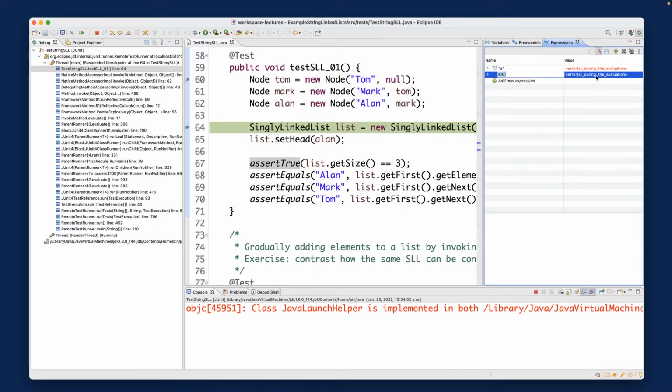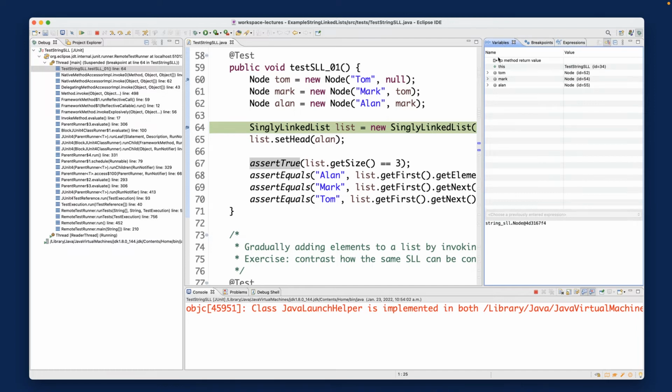And let me just remove these two earlier expressions. What I can do is I can say Alan.getNext over here, and I can also put Mark. If I see the address of this and the address of this, they are the same. Or I can just make it more explicit. I can say Alan.getNext equals Mark. True. All right. It's very important, about the reference aliasing that I have been mentioning. All right. And I will give you one more walkthrough over here.